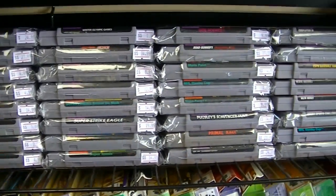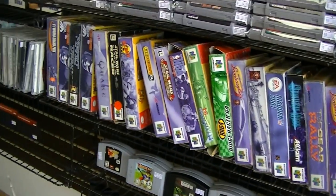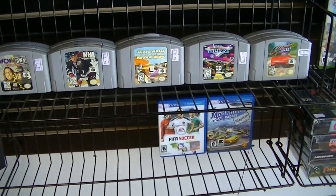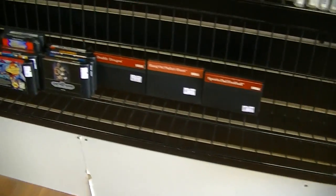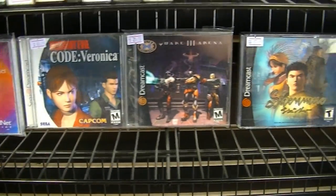Now you saw a lot of the more modern stuff, like Xbox One and stuff like that. But they also have N64 and SNES, and you've got a nice mixture of boxed and loose, and they even have those little Nintendo cases separate. And Master System, and Genesis, and all sorts of cool stuff there. A little bit of TurboGrafx, as well as some Dreamcast.